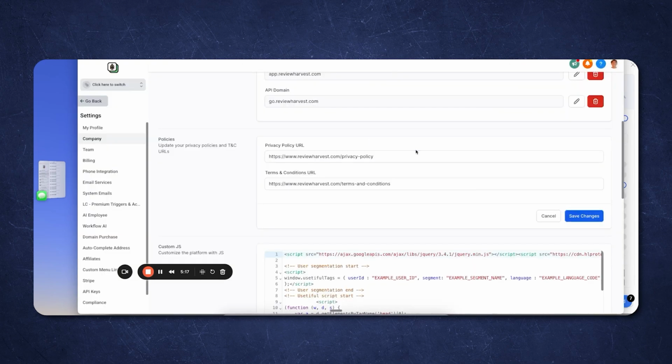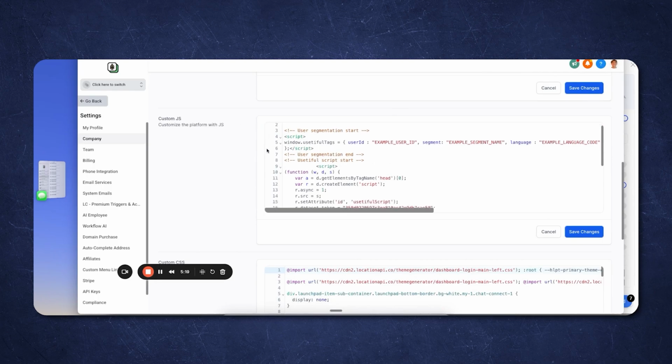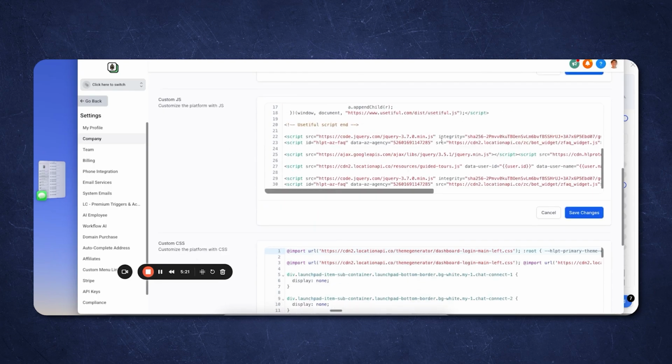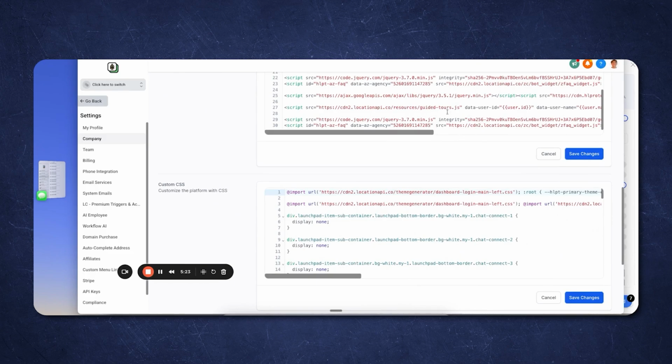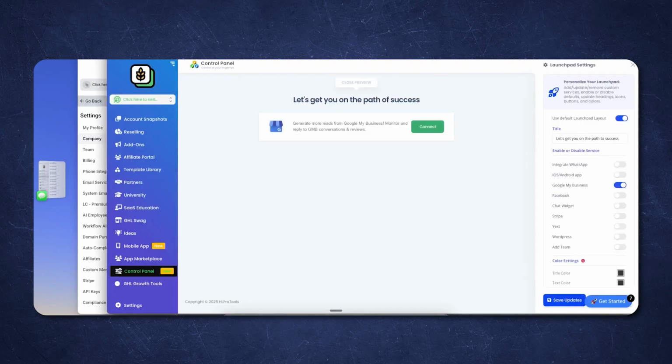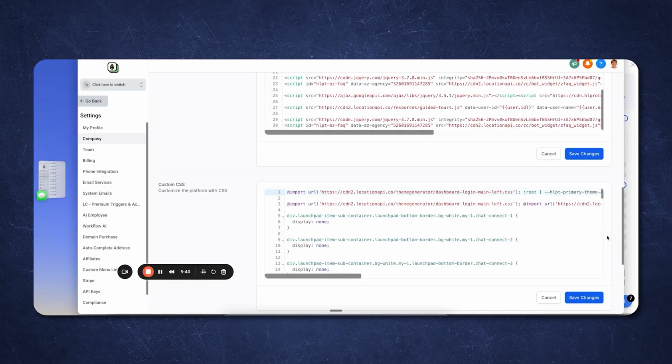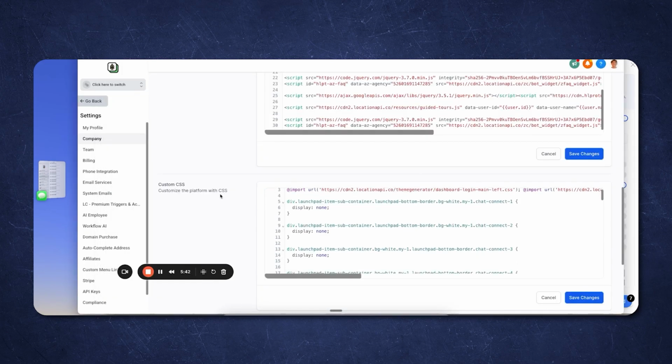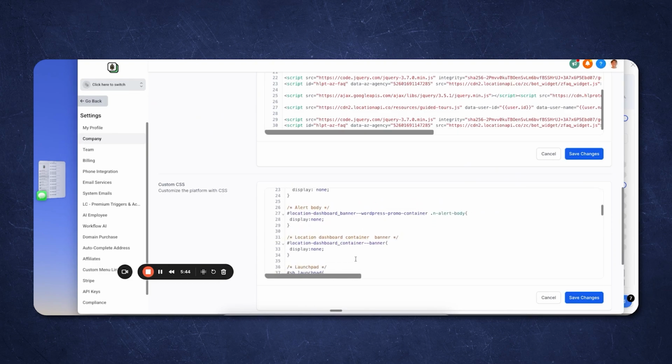And then lastly, this CSS you can take. If we go down here, there's custom JavaScript. I don't really think there's anything to play around with there. That's just code to make sure HL Pro Tools works. And you can see here, see how it's not custom on here? Because this is the app.gohighlevel.com one, right? But on this one, app.reviewers.com, it is custom and it looks like my branding. And so that's another benefit of the white label domain.